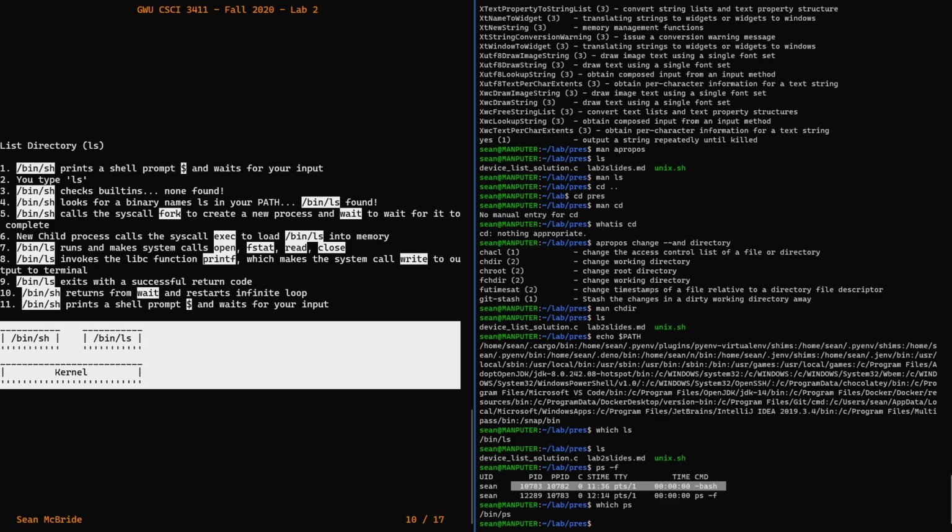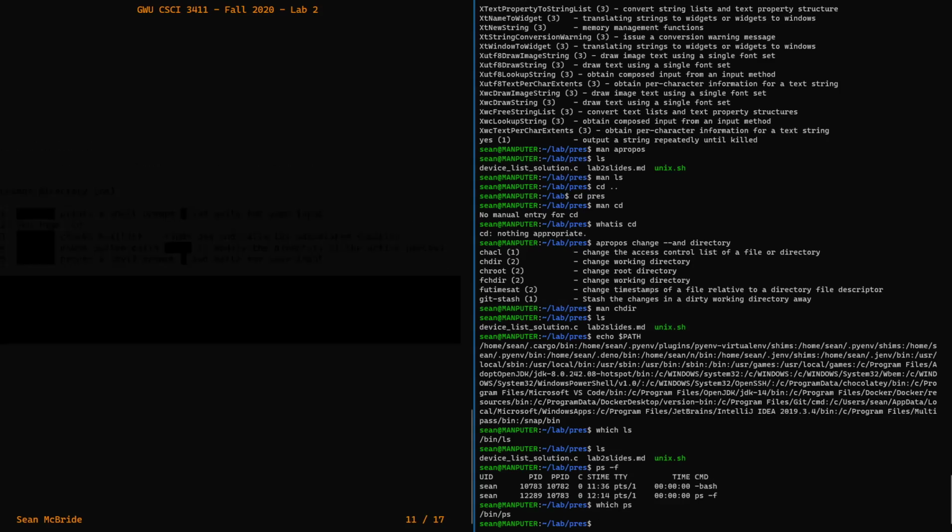So the shell is the parent, and ps is the child here. That's basically how that's working. So that's how ls works and how most commands work. All the commands that work that way are documented in a man page, so you can use apropos and man and all that to get documentation for them.